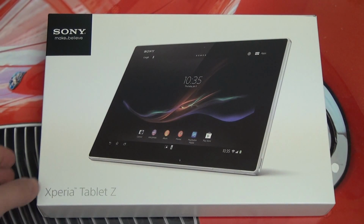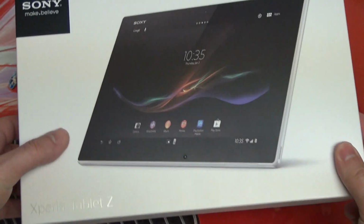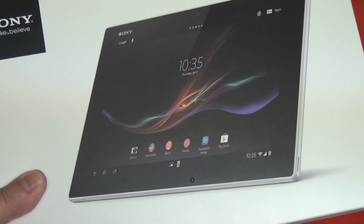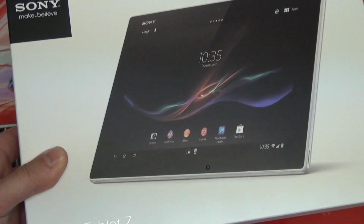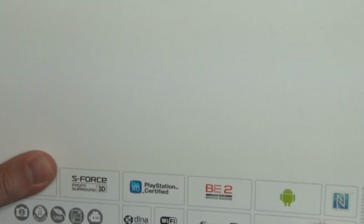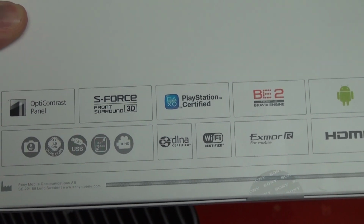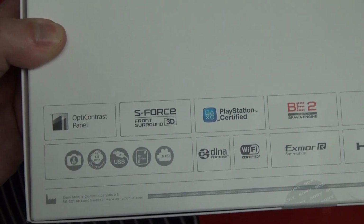I do also want to point out, before I unbox this completely, that the tablet is water resistant, not waterproof. Now, the last generation, the Xperia Tablet S, was also supposed to be water resistant, but had some sealing issues. This one takes it a step further. You're actually able to submerge this tablet in up to 3 feet of water for up to 30 minutes. So really, Sony trying to prove that this tablet can literally go anywhere. And that's important for every user out there to know exactly where they can take their tablet, and certainly not for everyone, but relevant for many.